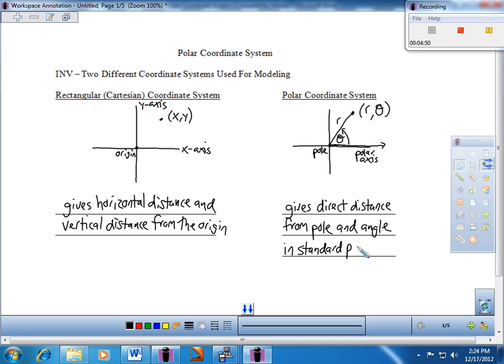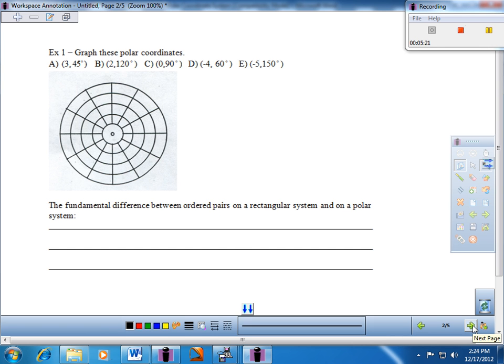Okay, perfect. And so just kind of thinking about the two then, in this case over on the rectangular side, let's put it right next to it, horizontal and vertical, everybody. x and y. And here, direct distance and the angle in standard position, everybody throw an r, theta in there. Perfect. And what we're going to see in just a little while as we develop the math, we're going to see great connections between these two quantities and these two quantities right here. Okay, looks good. Let's move on to our next piece.